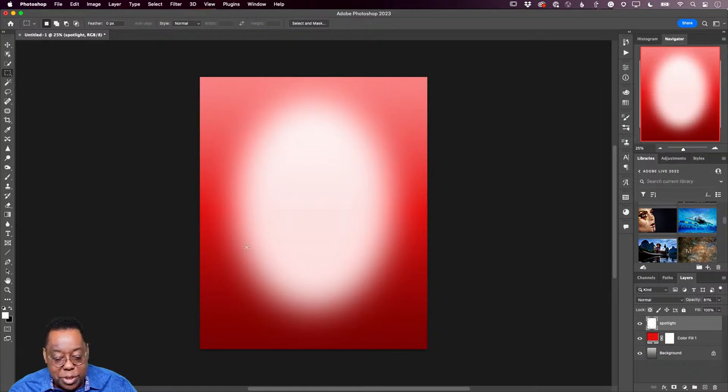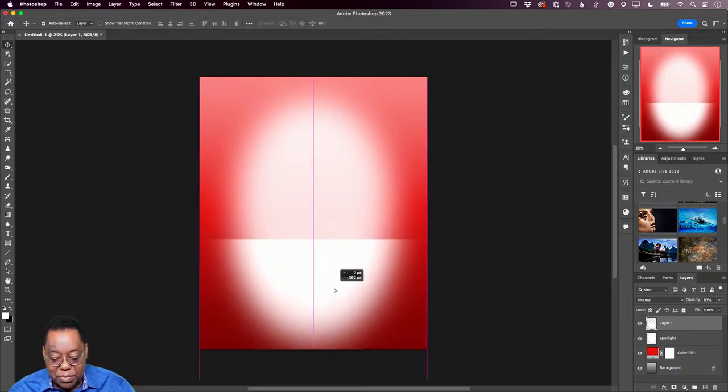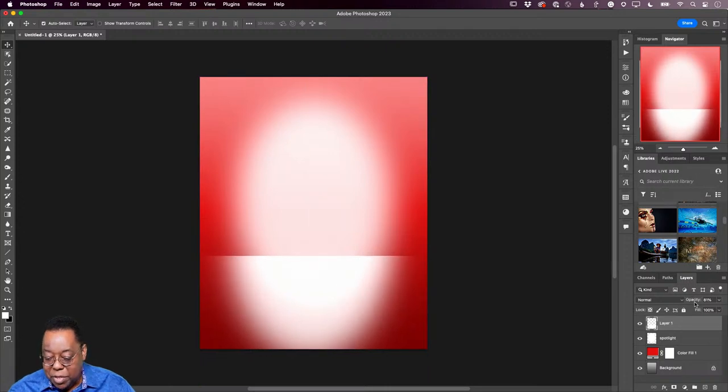And we're going to just make a selection of the bottom half. Something like that. It doesn't have to be perfect, but something like that. And we're going to take that and put all of that selection on its own layer. So just Command J, and it will make its own layer of just that. So now we use our move tool. So hit the letter V as in Victor and just move it down. And that will be our table. And we can lower the opacity of that as well, because maybe the reflection wouldn't be as strong on the table, but we got our table in place.